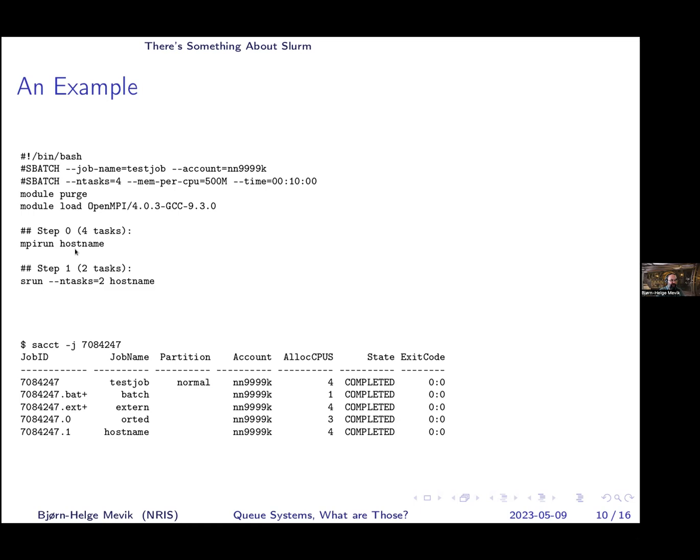And when that's finished, the script will go on and use srun to start another step, which will be step 1. And by default, all steps will get the same number of tasks that you've specified in the job requirements. But at least with srun, you can control that and override that; you can with mpirun as well, but with a different switch. So in this line, we ask for only 2 tasks to be started in that step.